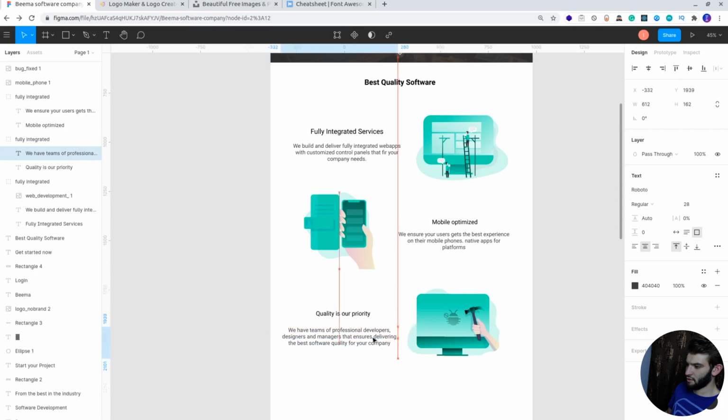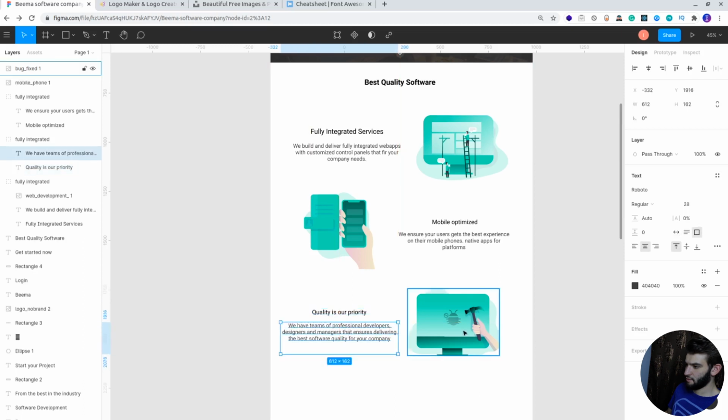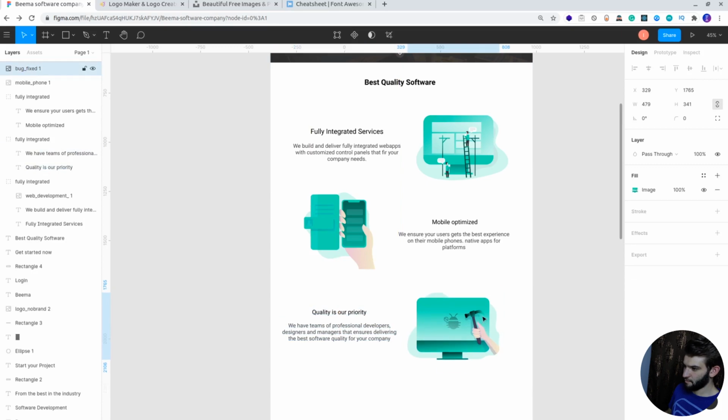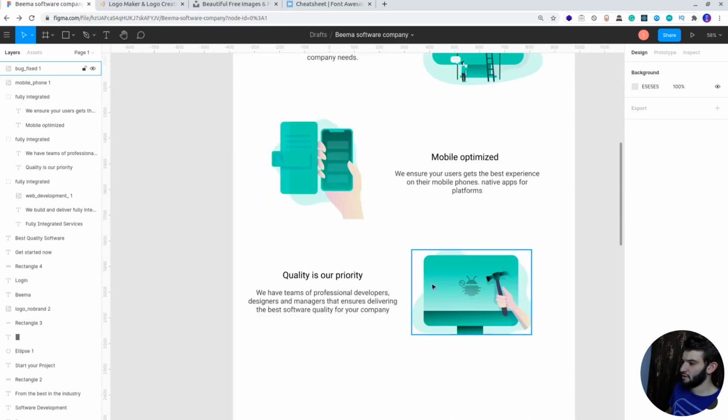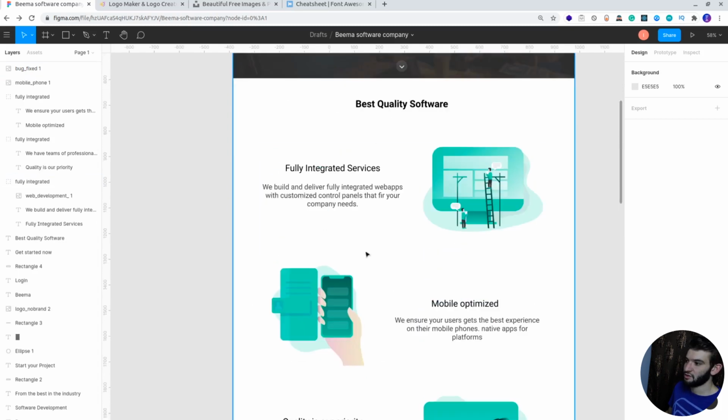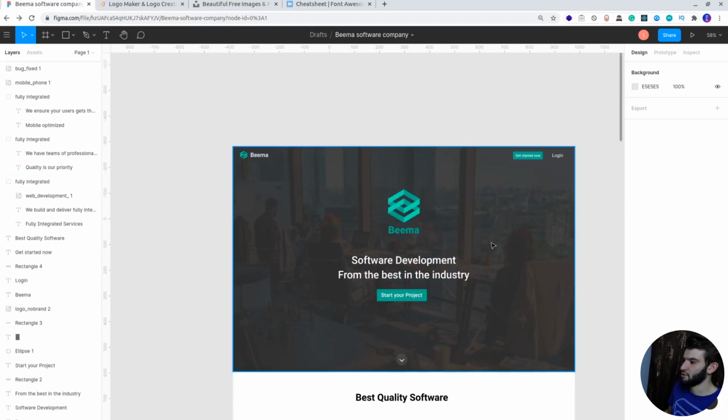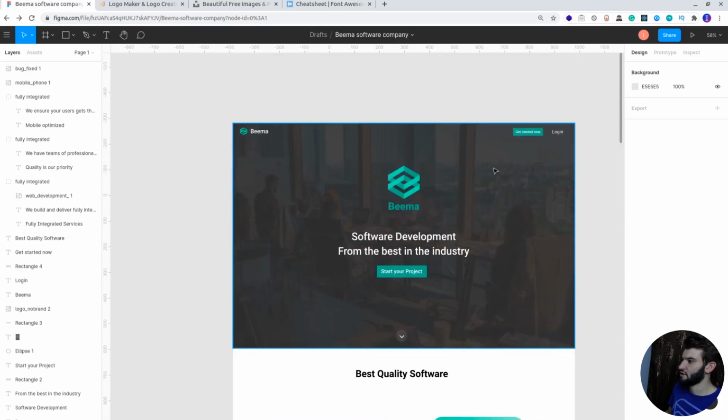I think this way looks way much better. Just take this a little bit up. And there you go. Now the illustrations and the text right next to it and beneath it look better. I also added some spacing, so it's pretty optimized and looks more generic and better looking actually.